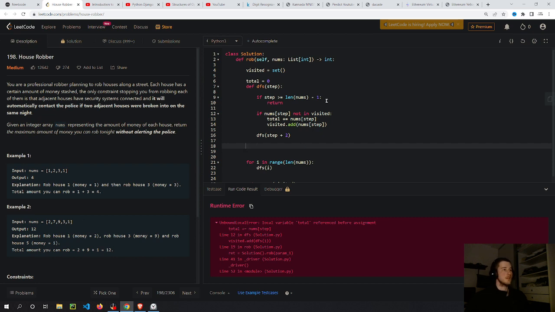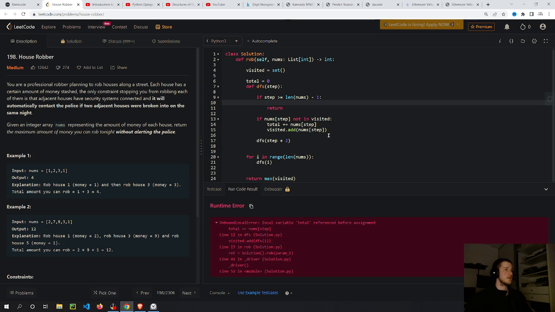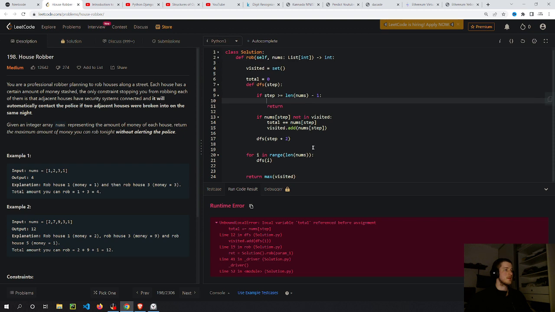And then here I can get the sum here. So return max. But then how am I gonna compare? That's the thing. Because I'm thinking about doing this.